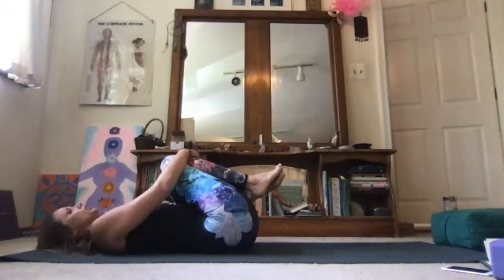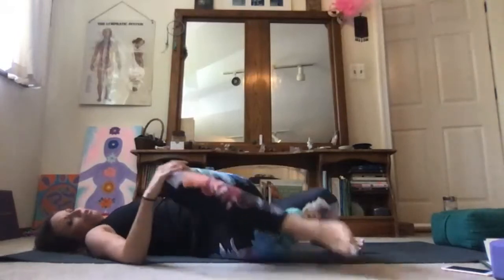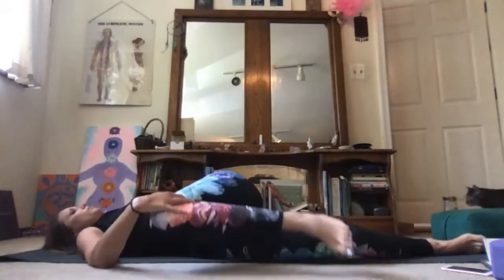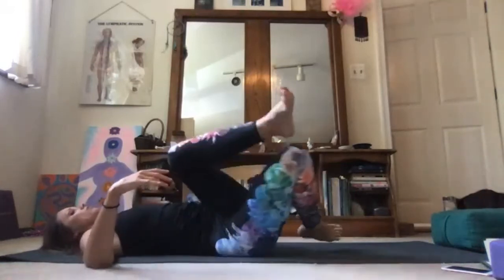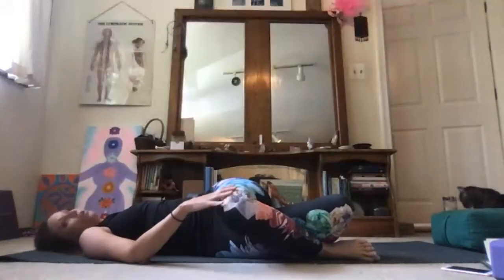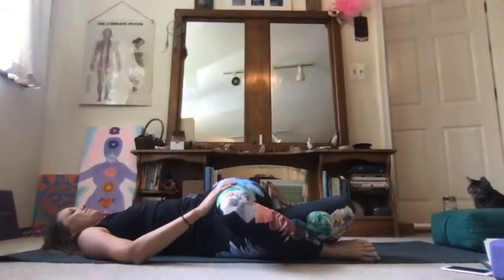Nice. And then taking knees to the right side for a twist. So any version, you can cross. You can have the bottom leg straight, the top leg bent. I've seen people just take both legs straight out to the side. So there's all kinds of stuff you can do. You can prop underneath the knee or in between both knees if the knee bone's kind of knocked together. Medial condyles, I believe.